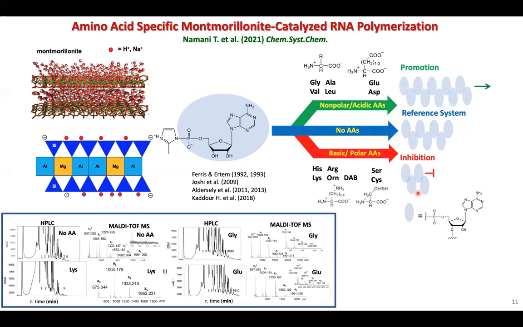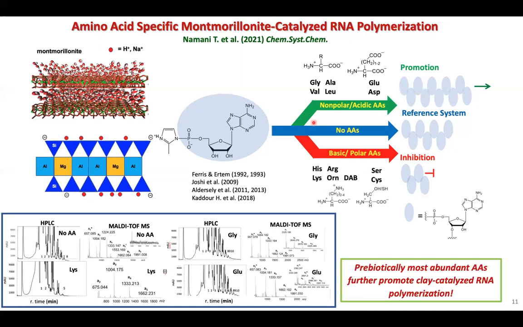How do we know all this? Well, we've done both HPLC and multi-time of flight MS to confirm all of this, and several other control experiments with different kinds of beta amino acids to confirm this and obtain the mechanism. Interestingly, these amino acids are usually considered to be the prebiotically most abundant. These other ones are believed to be in low concentration. We did experiments where we added both of them, and then the effects cancel each other out if you have them in exactly equal molar ratios. But if these are in smaller concentrations, then these guys still win out.